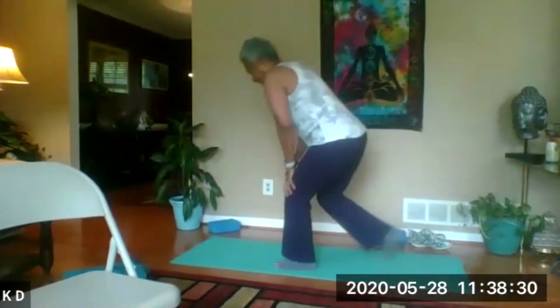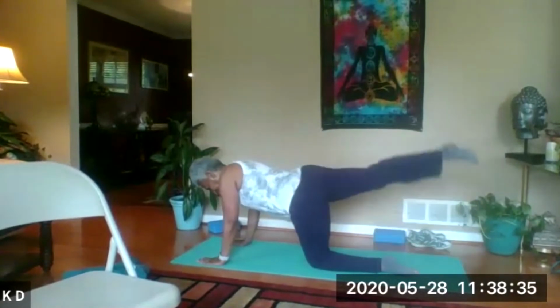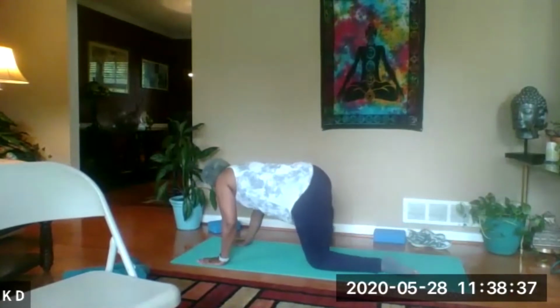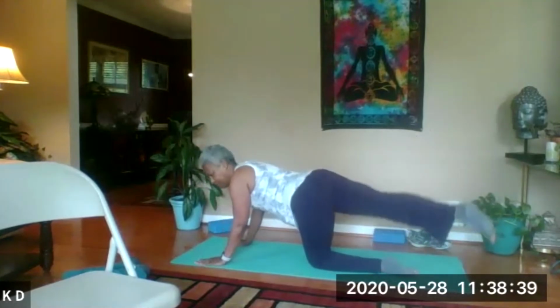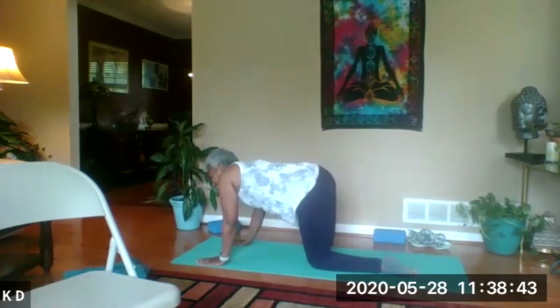Cross. Lift, out to the side. Swing that leg as far as you can. Don't hurt nobody, don't hurt yourself. Come on, lift that leg up, cross, lift, out to the side. Lift, cross, lift, out to the side.